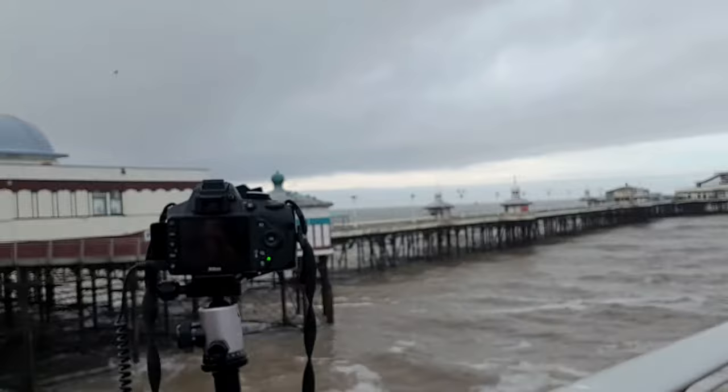Second composition for the day. It's of the North Pier, which is currently shut, so I can't actually walk down it, unfortunately. So I've quite simply just taken up alongside to take a long exposure, 45 second shot, to try and smooth out the rough waves, and just hopefully convert it to a nice black and white. We'll soon see how it turns out.